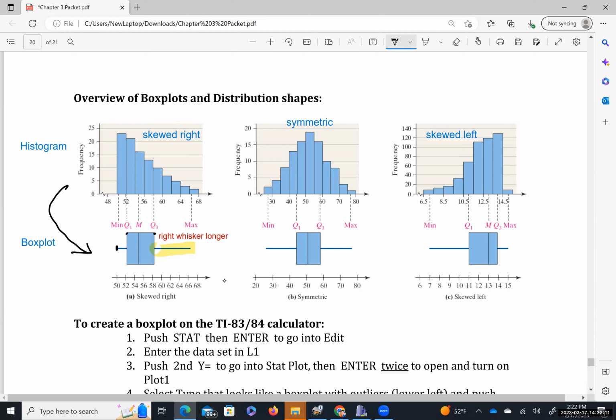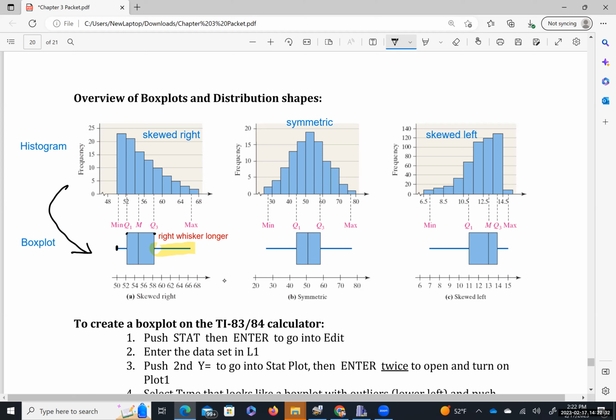And in the middle of the box, there's a line that splits the box into two pieces, and that line is going to be the value of the median. Okay.